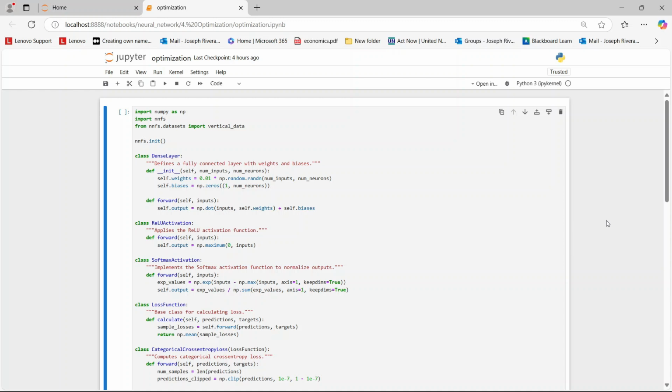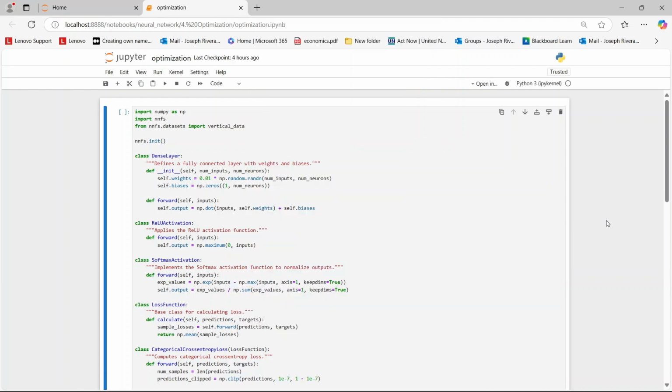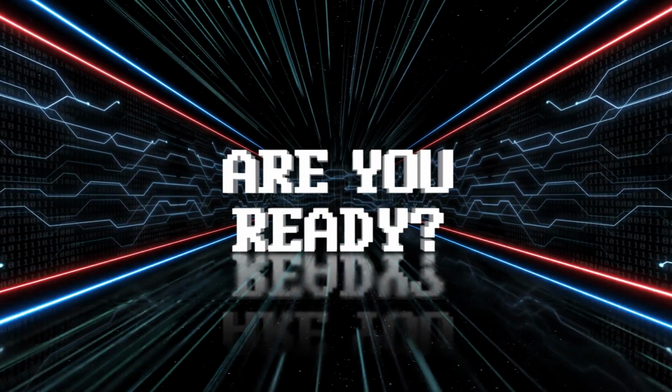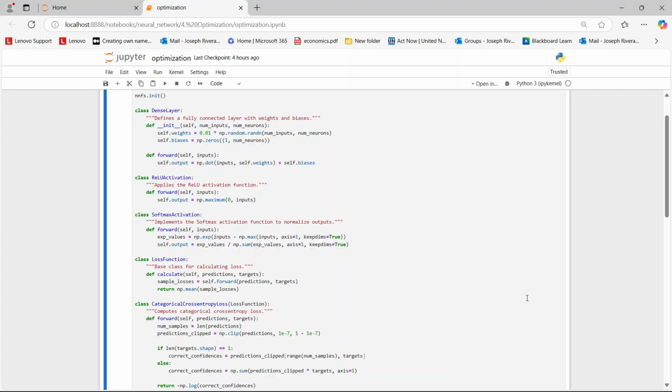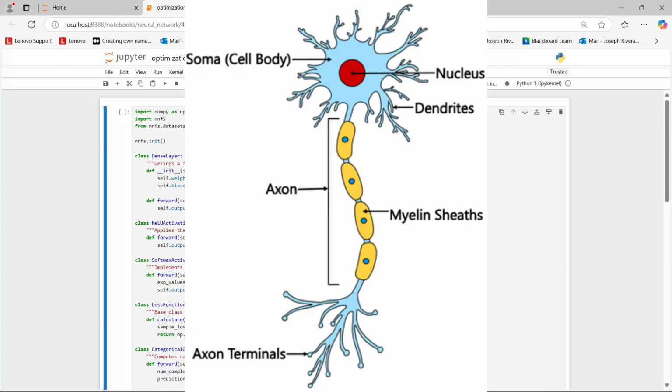So having all those lessons we have discussed and learned in the past, we are now going to have a more exciting thing. No pre-built libraries, no shortcuts, just raw Python and pure logic. If you're ready to get your hands dirty, stick around because we're building and training a neural network step by step.